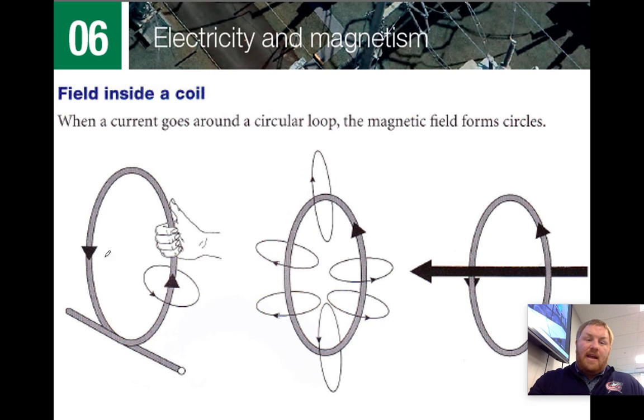All right. Now, when we start running coils, when we take this marker and we start bending this marker into a coil, things start to happen. The magnetic field continues to do the same thing, but now you have to think about it. So let's pretend the marker is facing me. That would be this section right here. My magnetic field would be wrapping still counterclockwise. So it's kind of coming around this direction. We're only right here in this section.